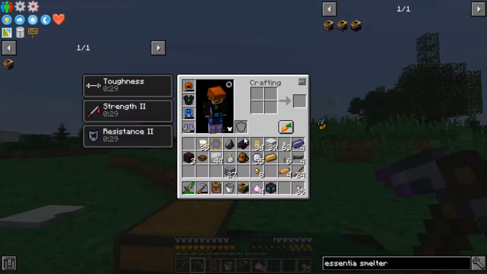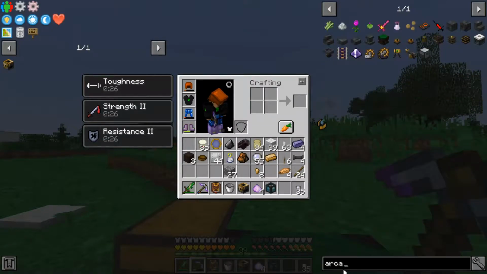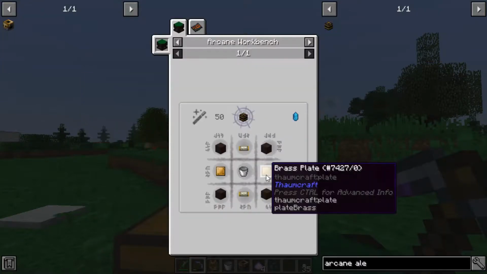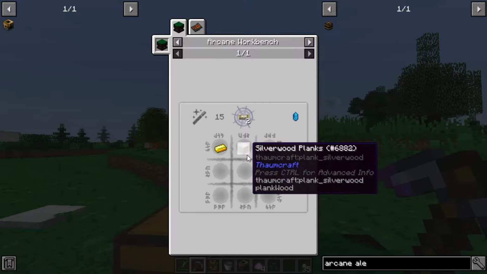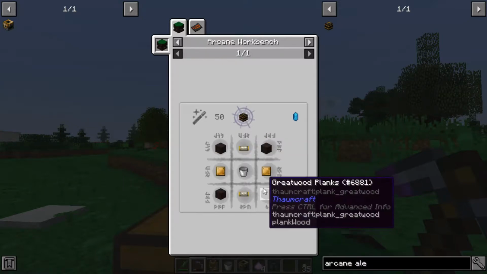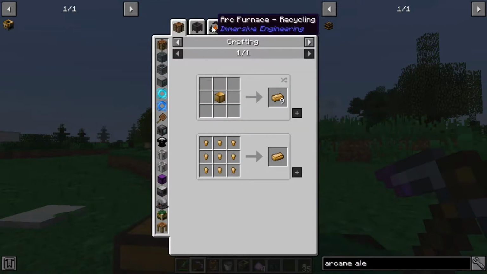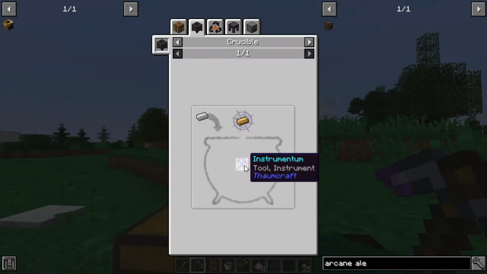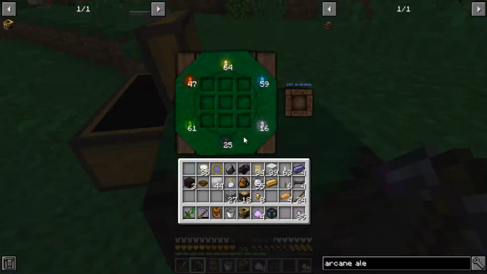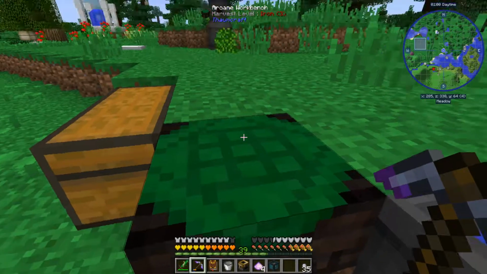And we need an arcane alembic. Arcane alembic. Of course, requires more brass plates, which we have to make more brass, and these, which are silver, wood, and gold. So it's not too bad, other than the more brass I need, which is more instrumentum. I should kind of show you how I got that. I guess I make that all here. Well, I need more iron.